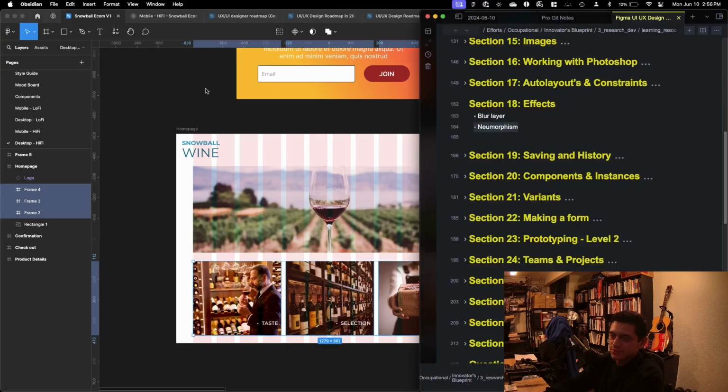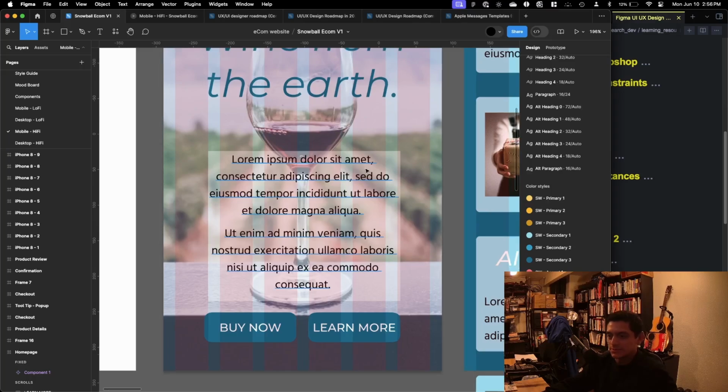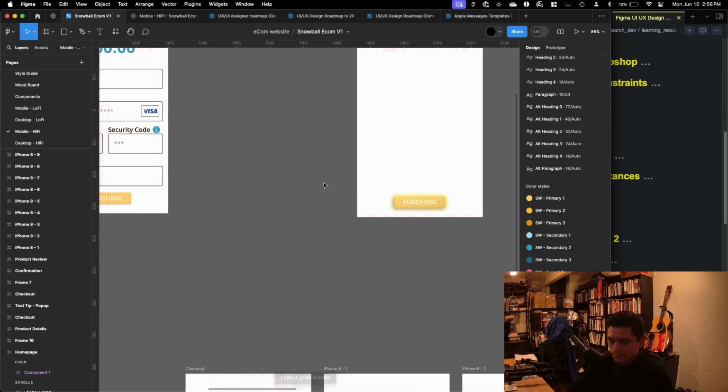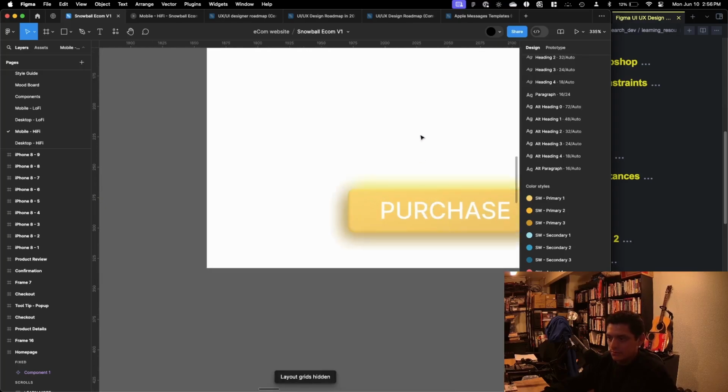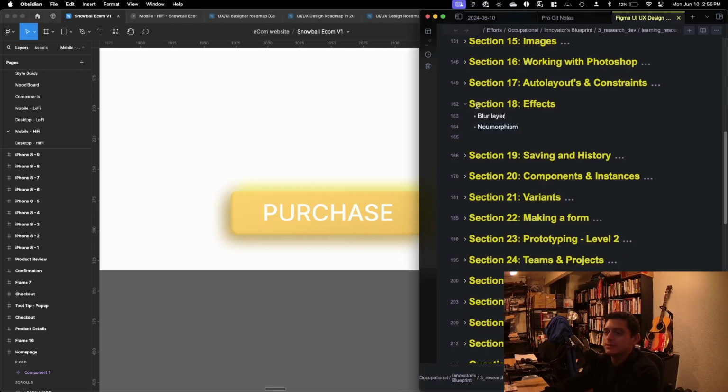And then we briefly talked about neomorphism, which is when buttons look like this, which I guess for designers is their wet dream. Didn't really do anything for me. So moved on from there.